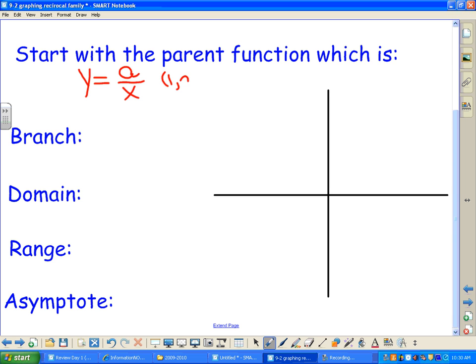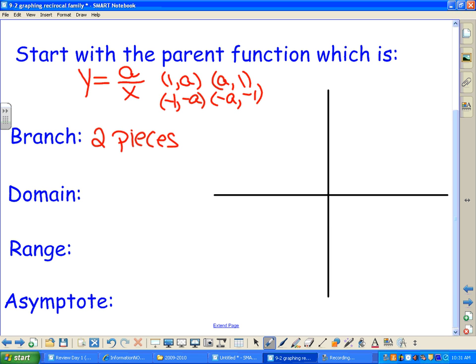So some quick points here would be, if you replace x with 1, you're going to get a. If you replace x with a, you're going to get 1. There are 2 quick points for that first branch. And what are some quick points for the other branch? Okay, instead of putting in 1, put in -1, and we'd have negative a, and put in negative a, and we would have -1, and that would get us the other branch. These are the 2 pieces that we're talking about, right? The one that we saw yesterday had a piece in quadrant 1 and a piece in quadrant 3, one branch in each of those 2 quadrants.